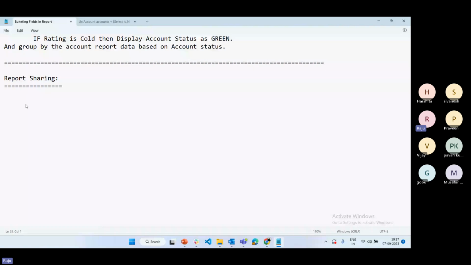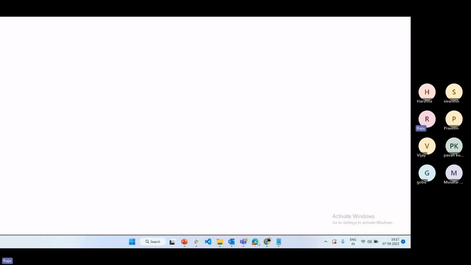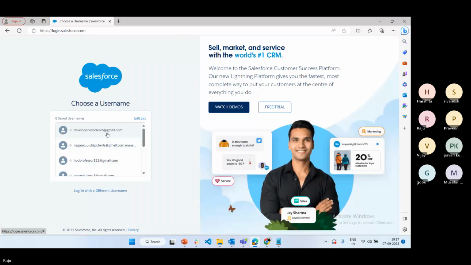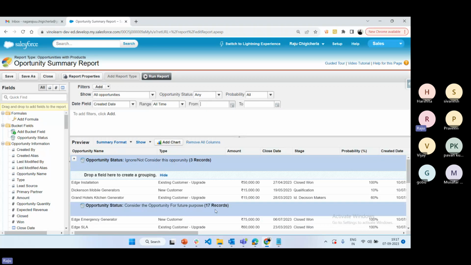But how do we share the report with another user? Let's see. I'm going to log in with a user, logging into salesforce.com. Let me check the user details. Go to setup: system administrator, manager IT profile, developer profile.